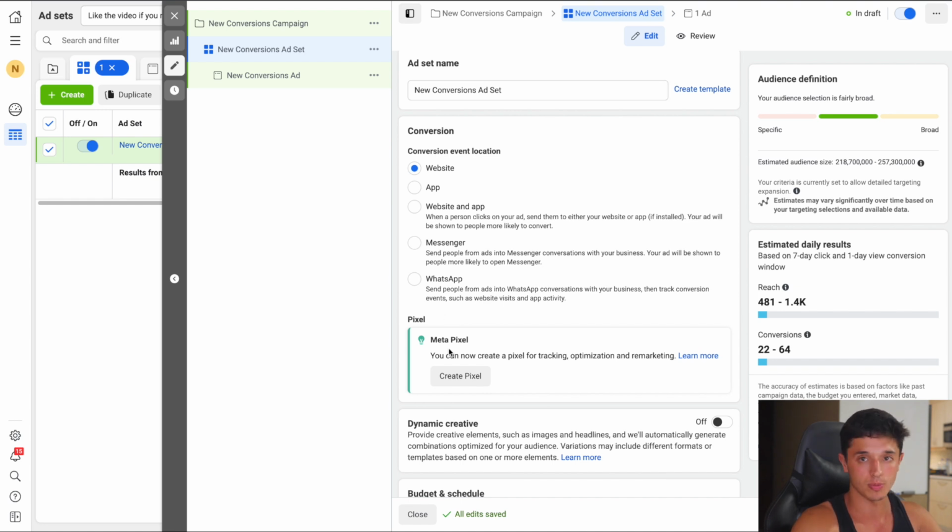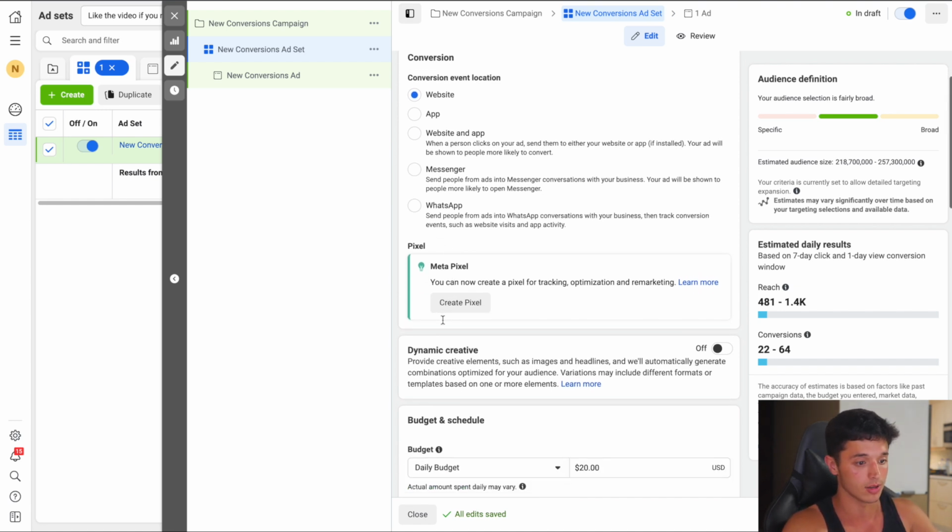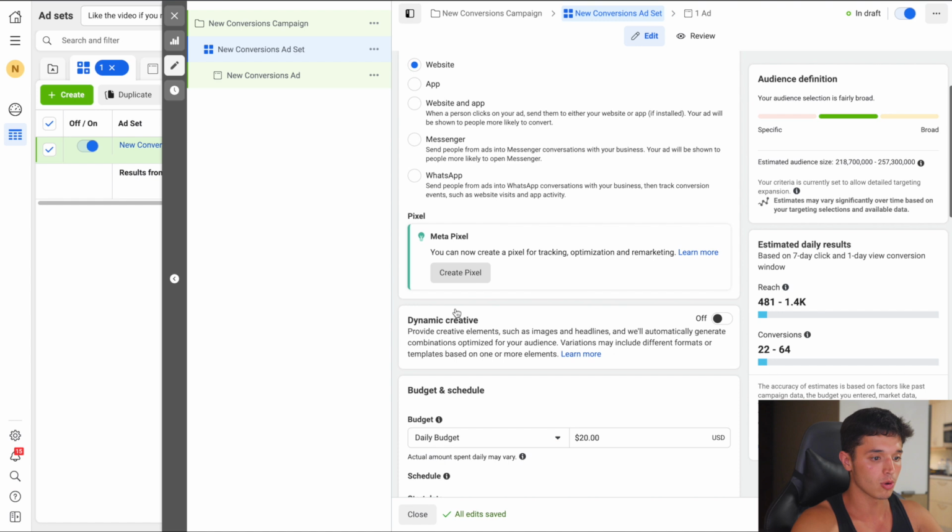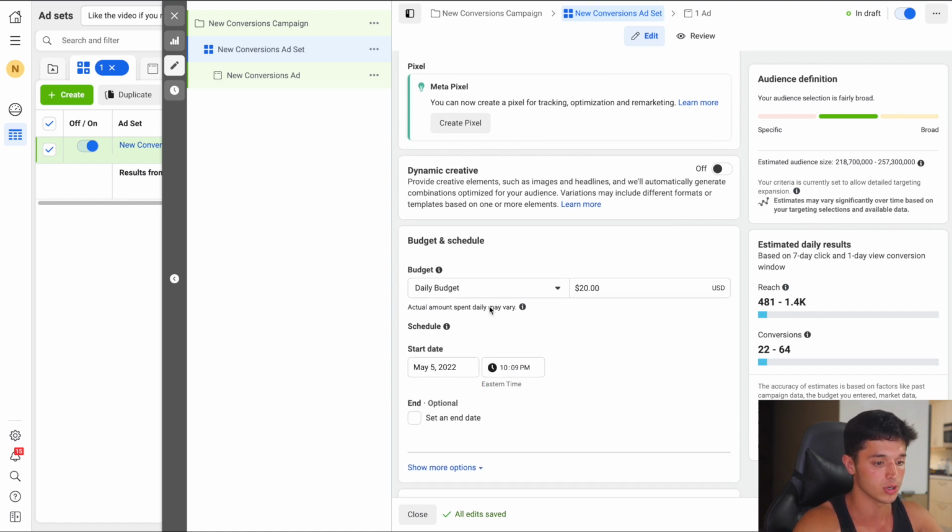So right here is where your pixel is going to be and you're gonna be able to choose the conversion event. And for an e-commerce store that I'm doing this for, I'm gonna choose purchase. And scrolling down here is where you're gonna set your budget. And this is an important piece. What I recommend is for your daily budget on an ad set to be 1/3 of your product's profit margin.